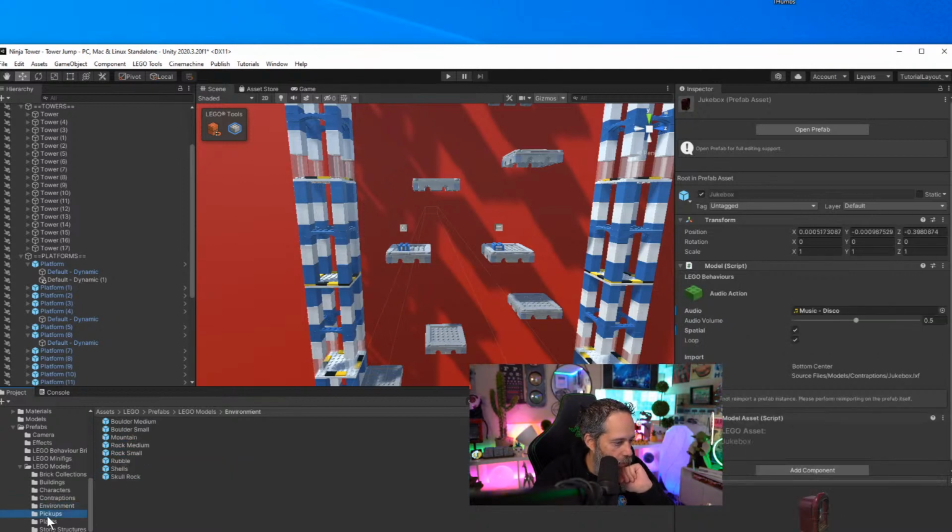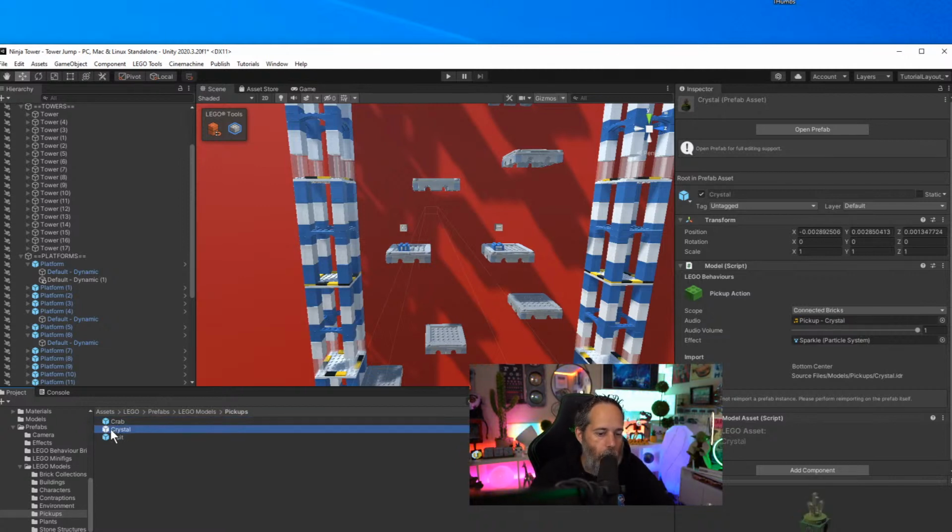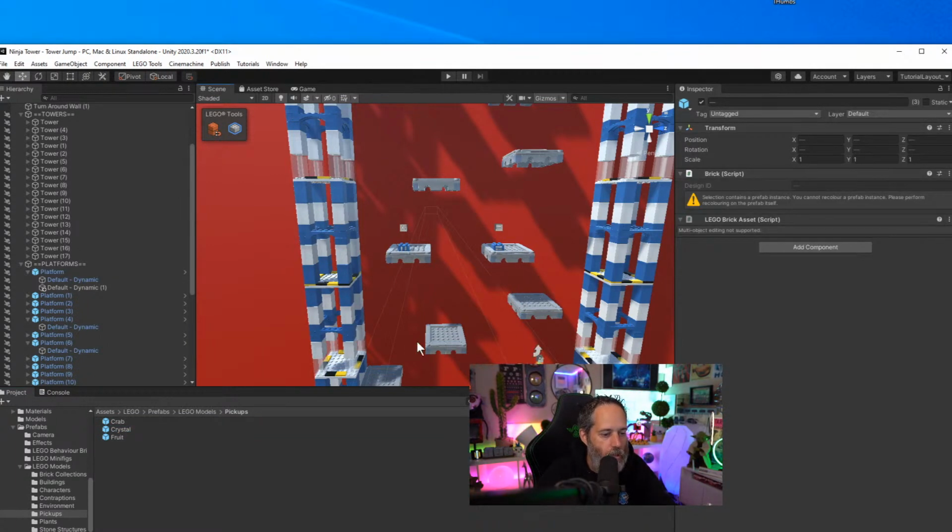Cool. Environment stuff. Pickups right there. So you've got crabs, crystals, and fruit. I think, did I do fruit last time? I think I did. Maybe I'll do crystals. Or maybe I do a mix of crystals and fruit. Oh, let's just do crystals. Just drop out some crystals. I don't have any green in the scene right now, so let's use green.